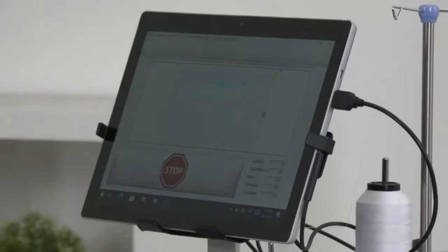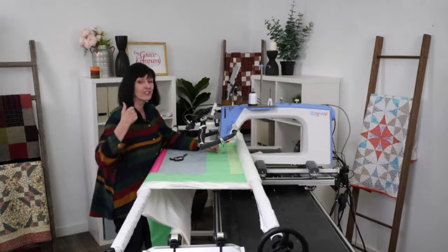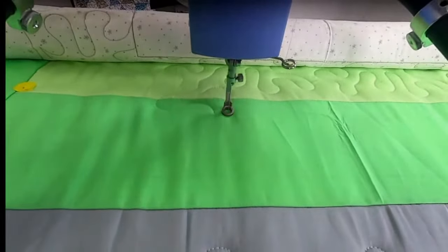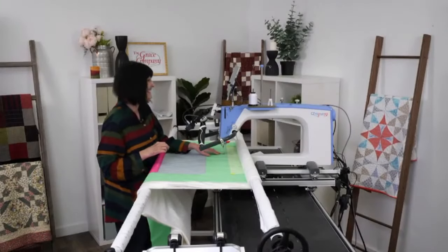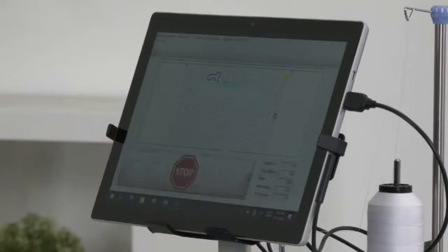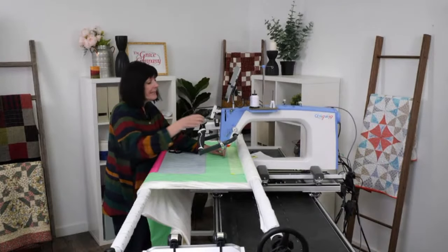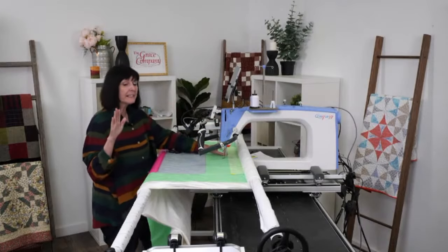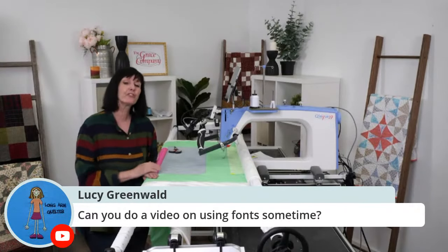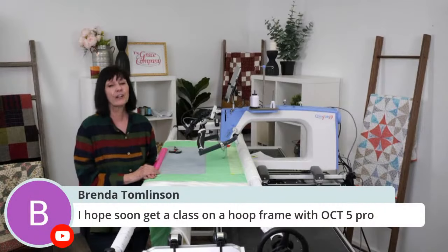I'll do it one more time and then answer questions. Tap Sew — that wasn't a very long section. We'll pull up just a little and say 'Move to Next.' You may not like this look around the box, but if you had an appliqué you'd really appreciate being able to stop and start. Yes, I will do a video using the font sometime — there are a lot of stops and starts but it is a lot of fun.